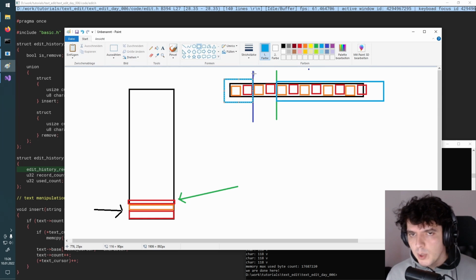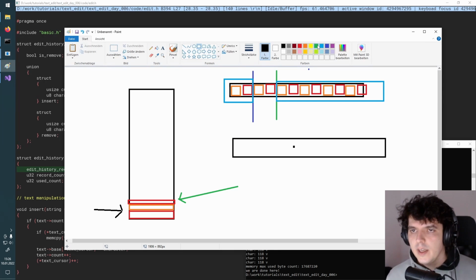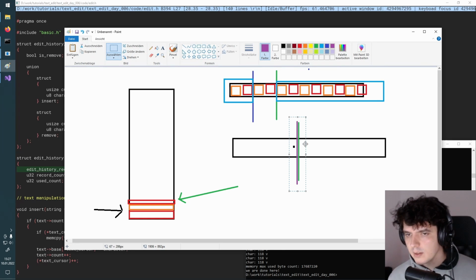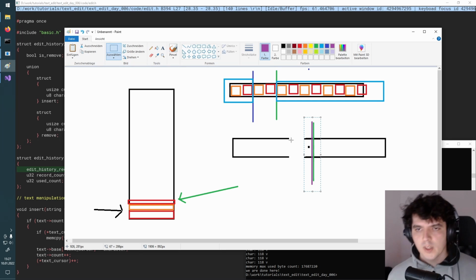And whenever this purple bar tries to cross the green bar, because we don't have any more room left, we essentially end up in a situation where, yeah, it's really hard to do this with Paint, but hey. So essentially we do not allow the purple bar to cross the green bar, but they can overlap like so. And all we do is if we ever want to add a new entry, we move both of those bars together so that we forget this entry here and add it as a new entry, so we kind of advance both of them at the same time. So this is a ring buffer or roll around buffer or whatever you want to call it.